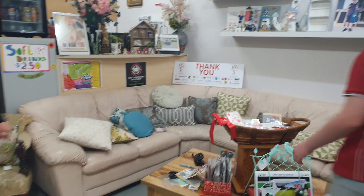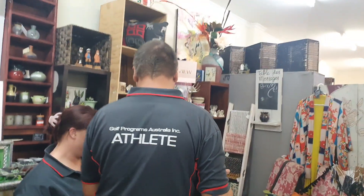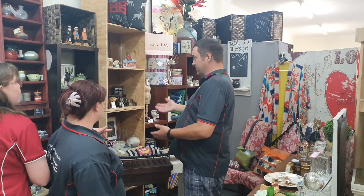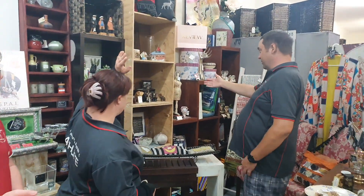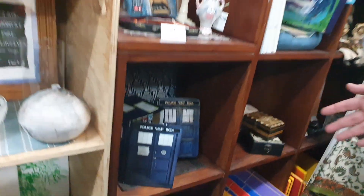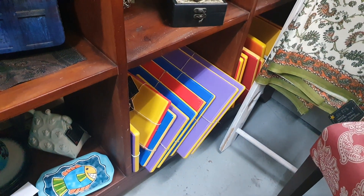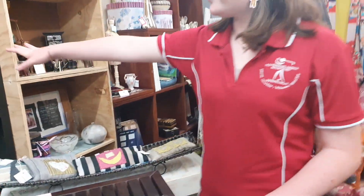And around here — Adam, do you want to take this section? Why don't you give them a little tour of this. We've got similar to — like antique stuff? We've got antiques, collectibles. Following that collectible topic, we've actually got a little Doctor Who section going on over here. We've got the chopping boards, made from the cut-offs of the stuff they use to build kids' playgrounds. And we've got all the giftware. We've got some books around the corner.